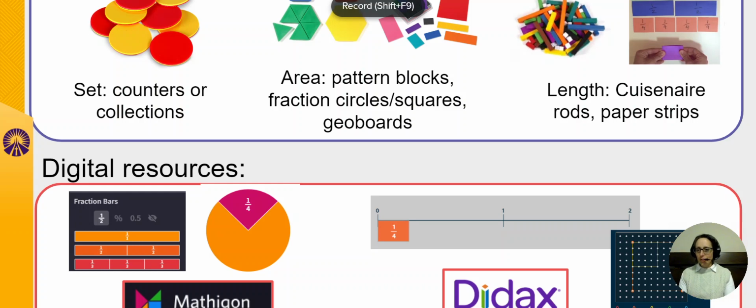The third model that students should all have experience with is a length model. And now that schools have Cuisenaire rods, that's a beautiful tool that you can use for this. You can also create paper strips, which helps students to own that thinking, and they can write right on those paper strips as a tool for thinking and reasoning with. You may also want to access some digital resources when you're modeling on the smartboard, such as these ones that you can see through Mathigon or Didax, including even a geoboard for another version of that area model. For older students, they could even do some of their reasoning with these digital tools, depending on your access and availability.